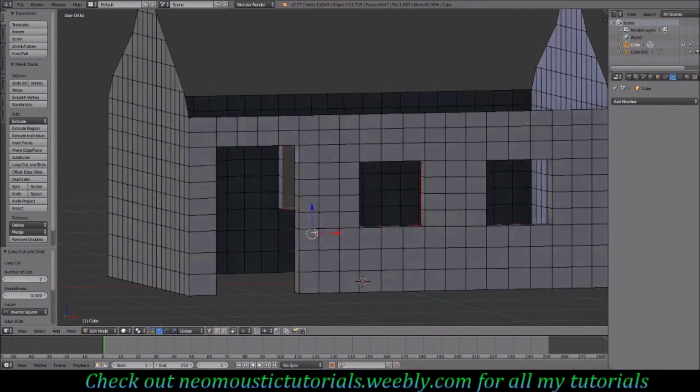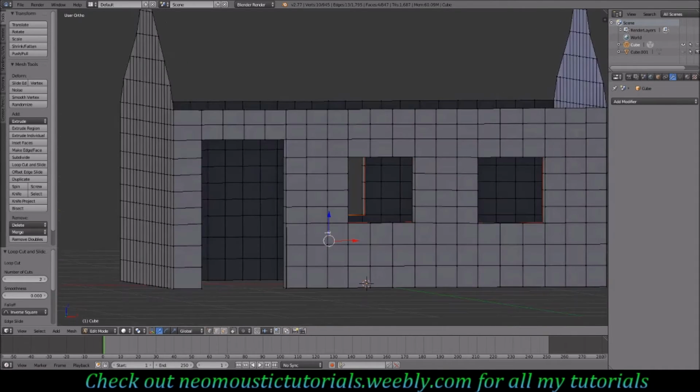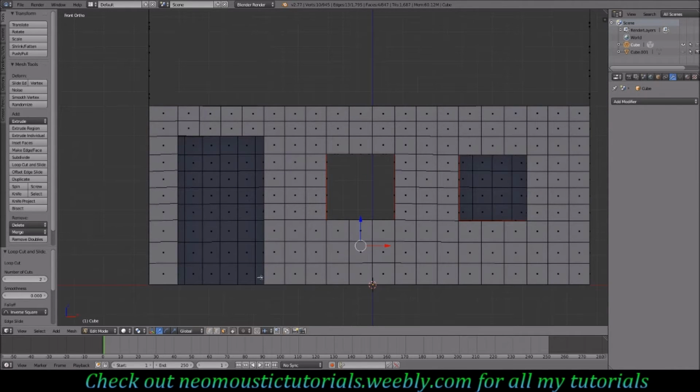So the basic principle is you go to front view, you go to this mode, you select 2 bricks, or in this case I'm going to do 3, I think. Yes, 3 bricks, and I'm going to put them in this kind of order.